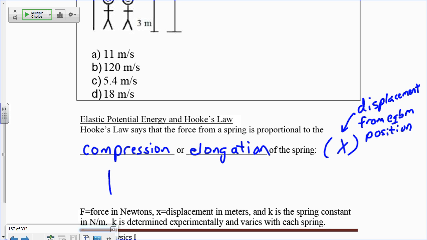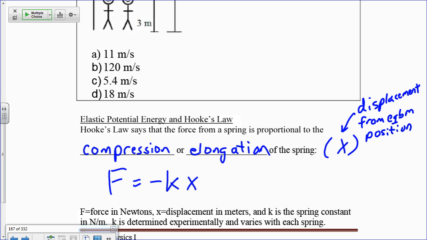And Hooke's law says that F, this force, is equal to negative kx. Here, k is the spring constant. It just says basically how stretchy is the spring. If k is big, what does that mean? Does it mean that it's a really stiff spring or a loose spring? If k is big, that means that just a little bit of elongation or compression requires a large force. It means it's a really stiff spring.